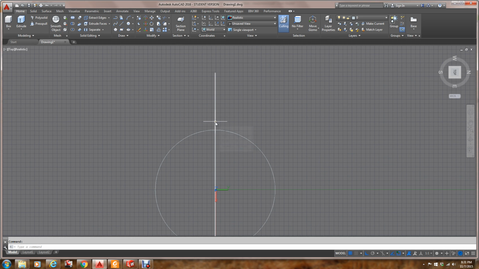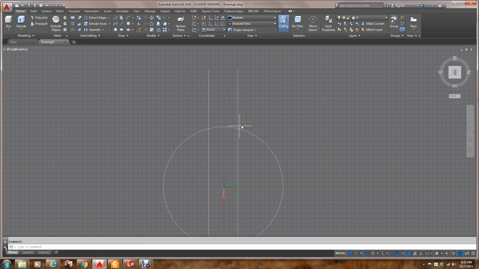Again, if you look on the assignment, the little key out or whatever little notch is 16 units wide, so I'm going to do offset, and I'm going to enter 8. And I'm going to go on each side of this construction line. So I go on the right, pick the center one, go to the left, and hit escape. And now this center line I don't need anymore, so I'm just going to highlight that and delete it.